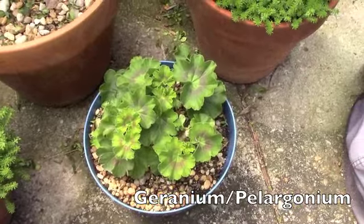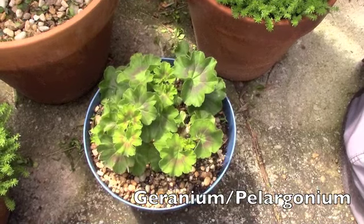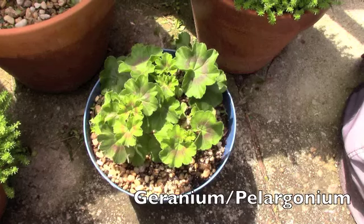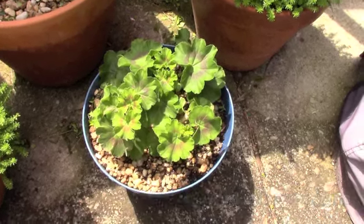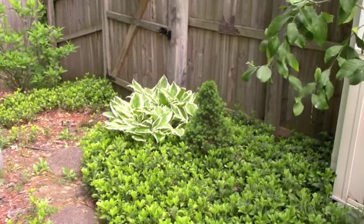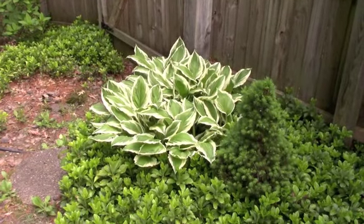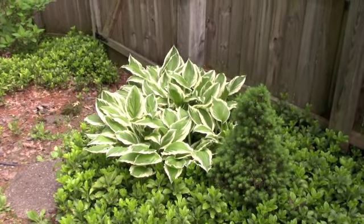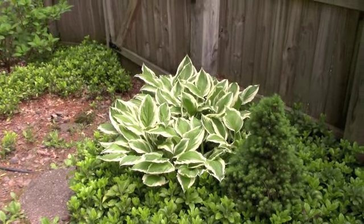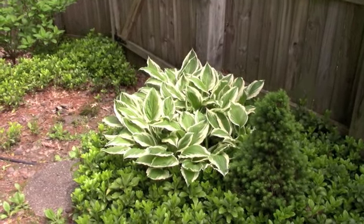The cooler weather really stresses the plant, but in turn, that brings out this beautiful variegation on the leaves — so pretty. All of the hostas have come up all around the yard, and my favorite ones are the variegated ones. Isn't that beautiful? This is right at the entrance to my backyard, right next to our gate. They're just spectacular. And my friend Lori gave me these as well, so I have lots of these all over the garden.